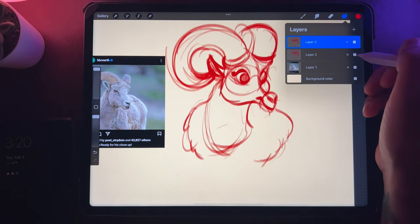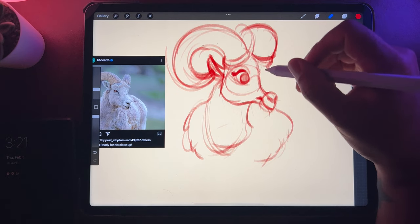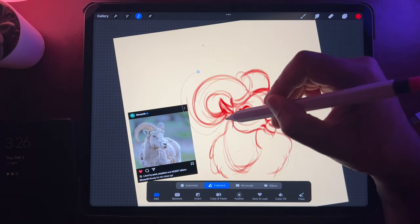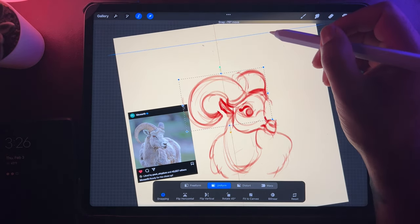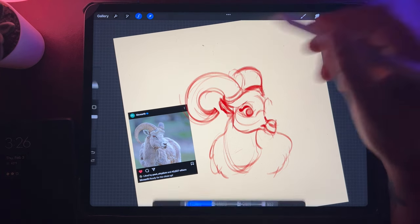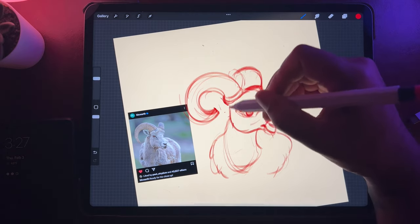So let me just duplicate. That way I can not think too much about making these changes because I already have another copy. So that's something that I always do. I always just duplicate it. That way I don't have to really worry about it. Okay, let me see if there's another way that I can sort of fix this. It might just be that I have everything a little bit too pushed together. That might have been my issue. So let's see how this works. So this really goes up quite high.